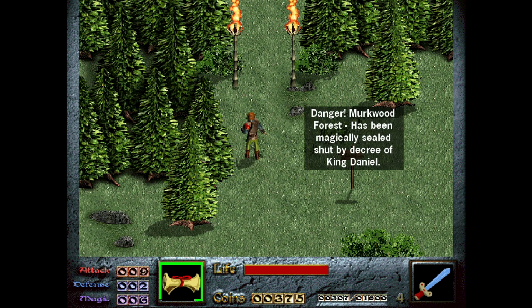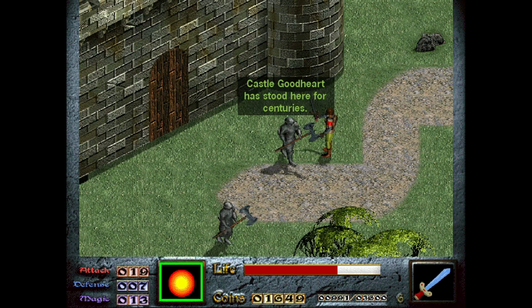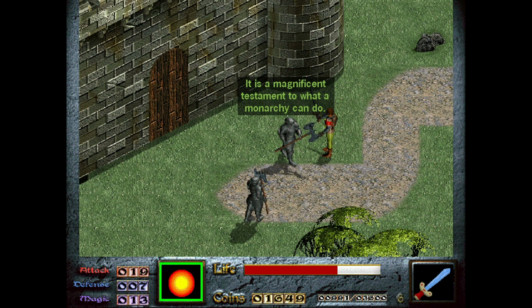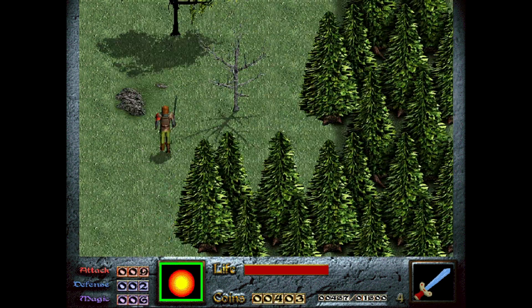I can use the scroll given to me to open this back area behind the Castle of the Realm. King Daniel resides here, and he had this area sealed off for something. Talking with the guards in front of the castle, it seems that King Daniel is a kind-hearted yet iron-fisted ruler. He purged the goblins in the War of 23, and let some of them live in an area to the southwest near the shoreline. Anyway, back to the task at hand.